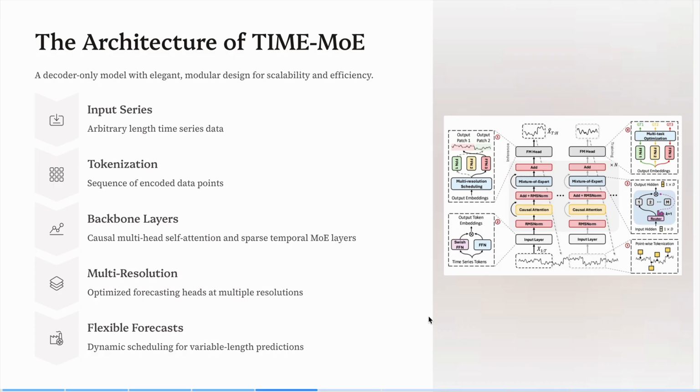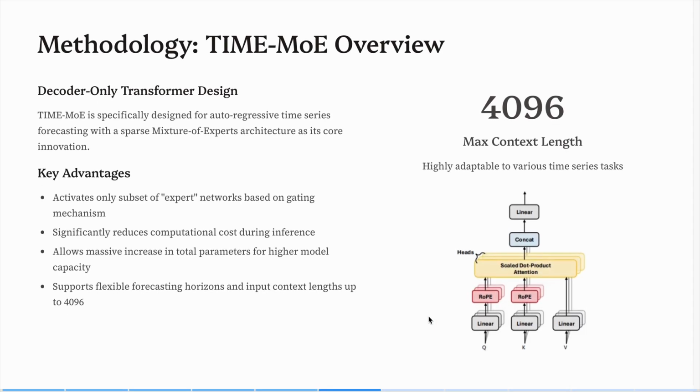During training, Time-MoE optimizes forecasting heads at multiple resolutions. This multi-resolution approach allows for more robust and flexible forecasting. For model inference, Time-MoE provides a forecast of flexible length by dynamically scheduling these heads. This modular design is key to its scalability and efficiency. Now moving on to the methodology.